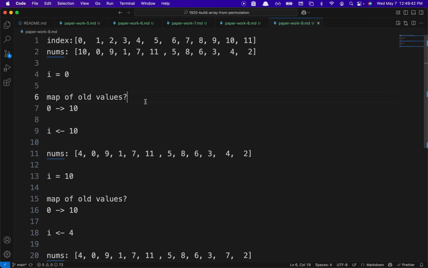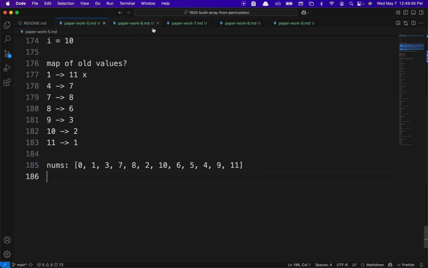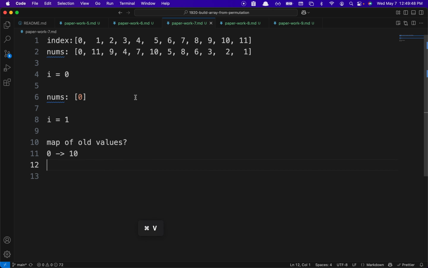In this case, you have this values 1 to 11, right? And then you say this is 1, right? And then you basically have this whole thing, right? You basically have this whole thing.